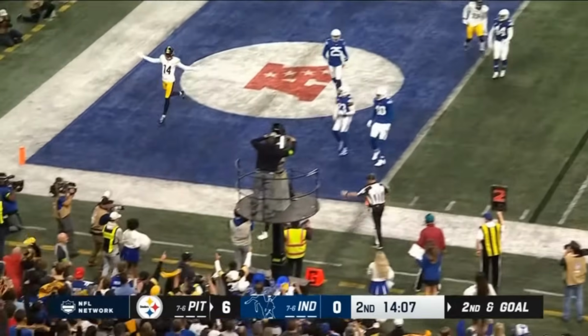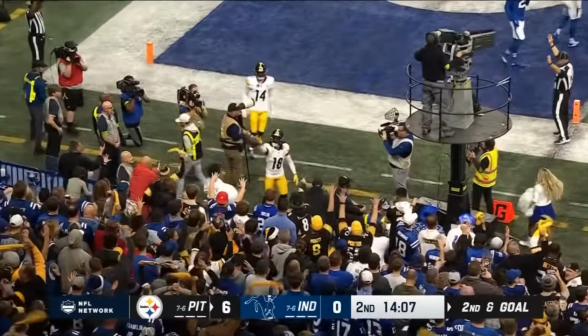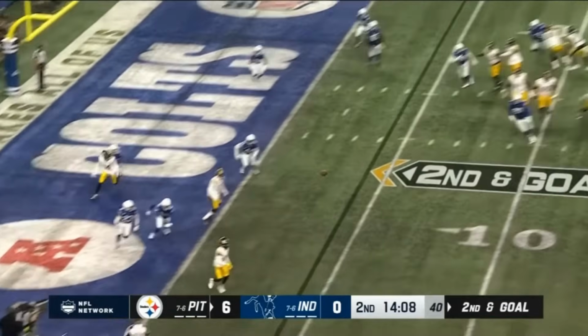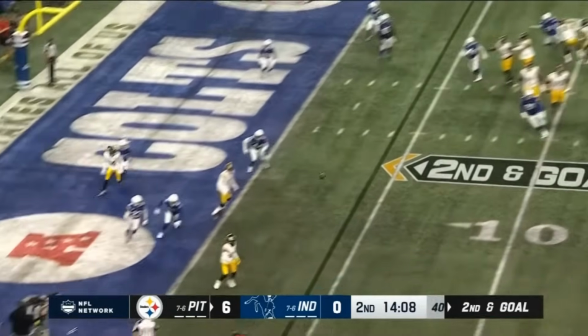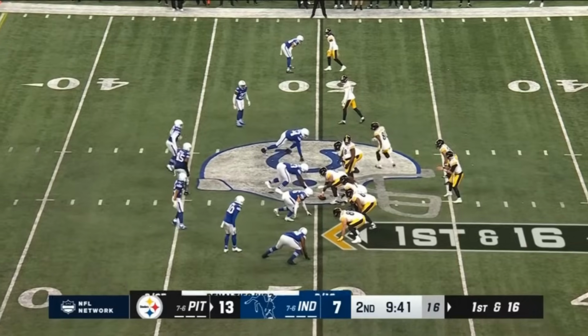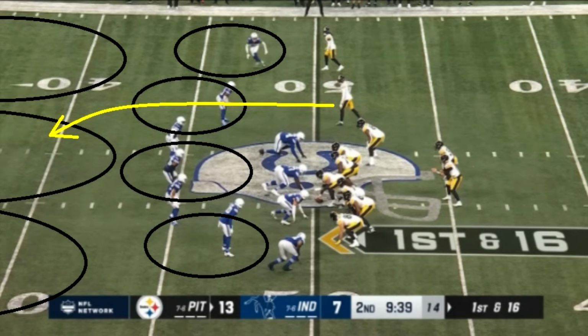But like I said, things kind of went off the rails a little bit. They went from up 13 to giving up a ton of unanswered points to the Colts in this one. So that was obviously a big deal. What happened? Did the offense cool down? Well, it was in part something like this, an interesting play. So it's 1st and 16, but you're at midfield. So this is not a desperation time at all. And again, they're still up 6 points at this point. The Colts did score, but you're still in a good spot here.